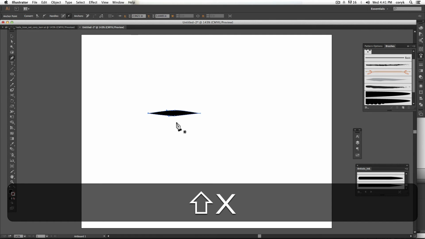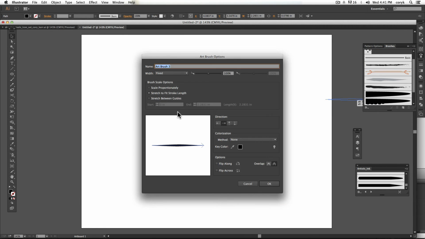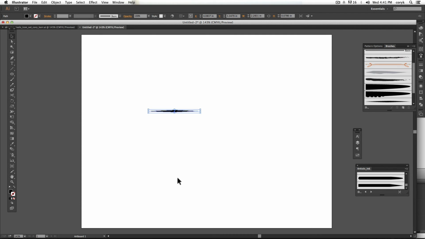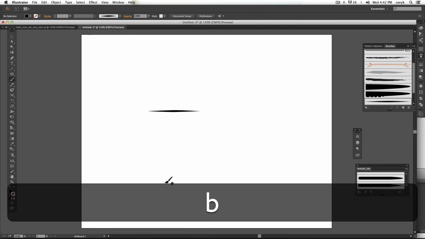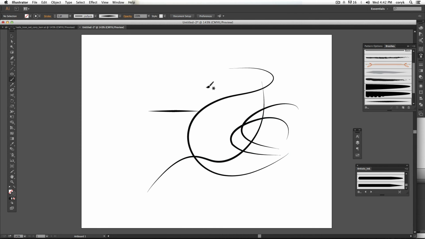Make sure it's filled. Okay, and I want this to be a lot thinner like that. Okay, and let's say I want that type of variation. I do the same thing, drag it over, art brush, OK, hue shift, that's the direction I want, good to go. Okay, and then when I grab my brush line, it will do that. Now if I want more variation, it's easy to do.